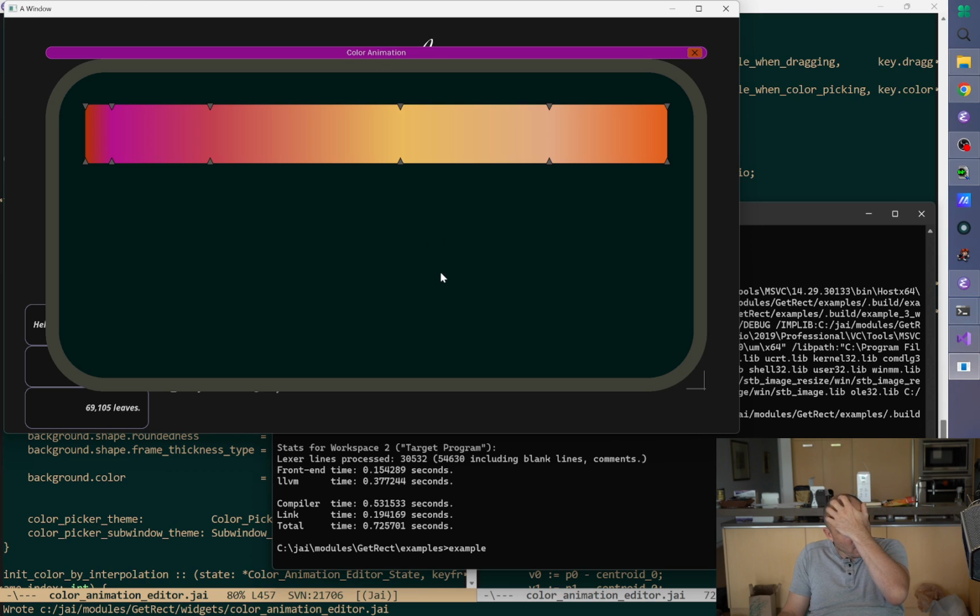Yeah, we're going to want Hermite curves. We're going to want HSV or HSL or something. Do keyframes get merged? No, just delete one. What does merging a keyframe mean? Would you want to average the colors or something? No, you just click on it and it goes away. Boom.